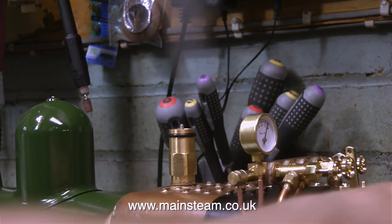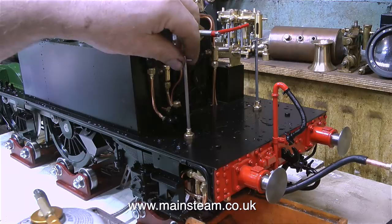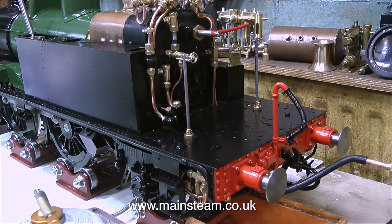Most steam locomotives, small and large, have two safety valves, but this one only has one, but it's a really large one. And this large valve allows all the excess steam to be blown to the atmosphere, so it doesn't really need two.